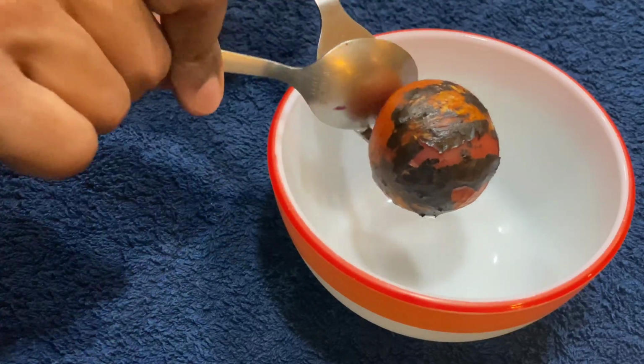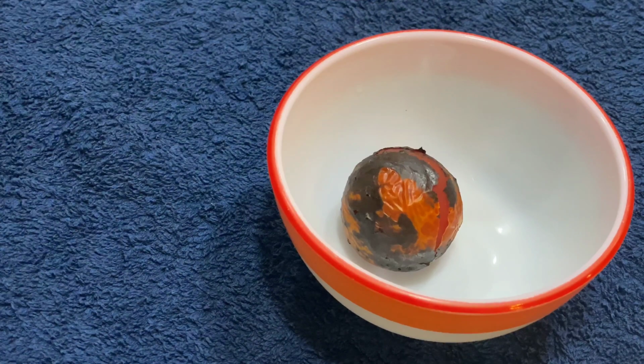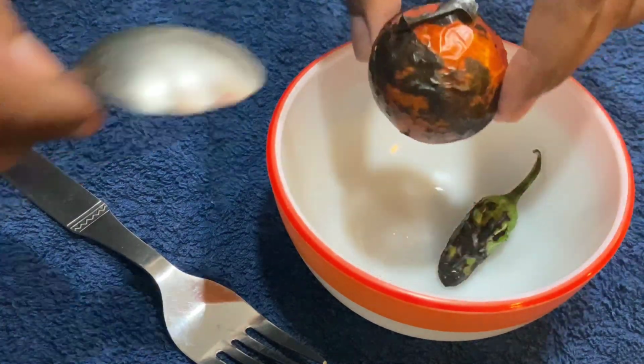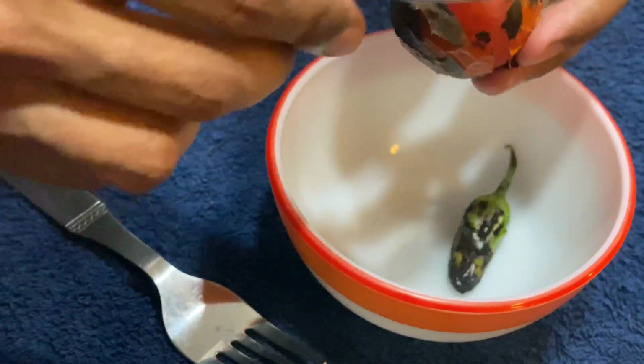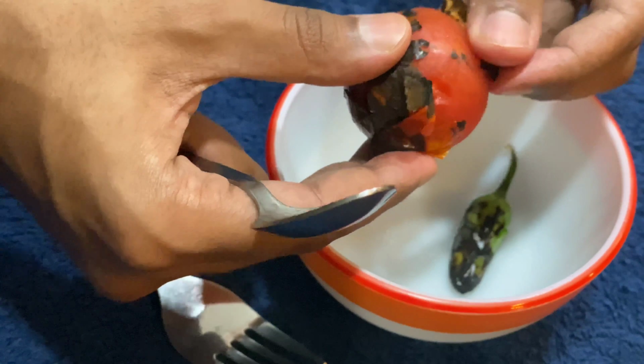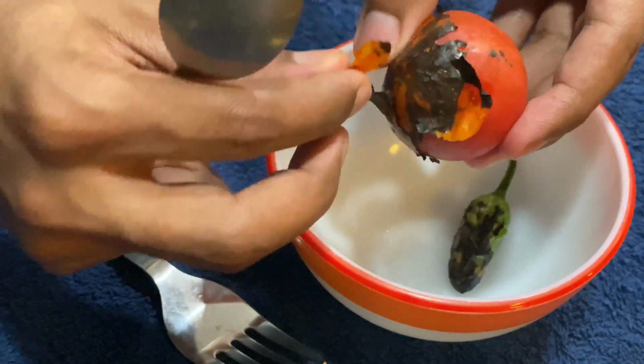In the same manner, I have also roasted a chili. It's quite a spicy chili. You can add or subtract the amount of chili according to your own liking. Now take the skin out of the tomato. No need to take the skin out of the chili as it will add to the nice char grilled flavor.